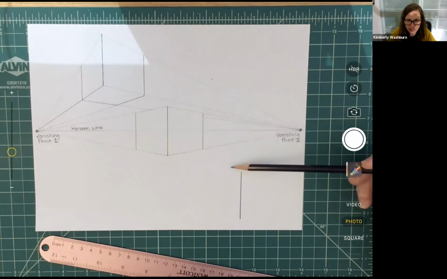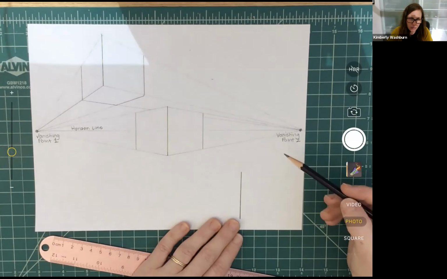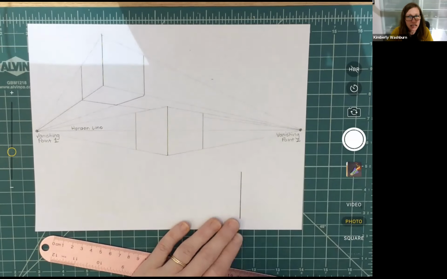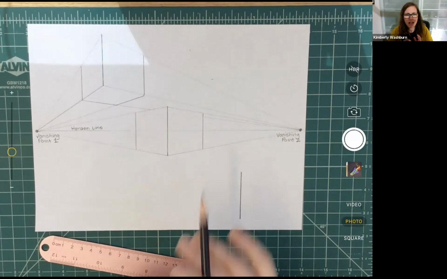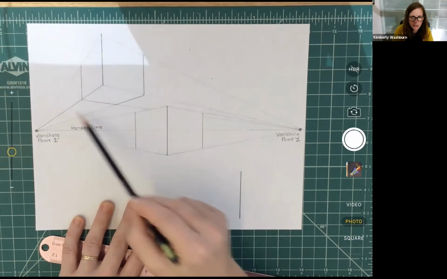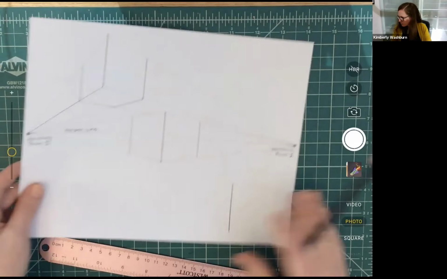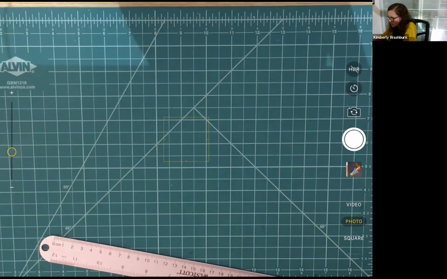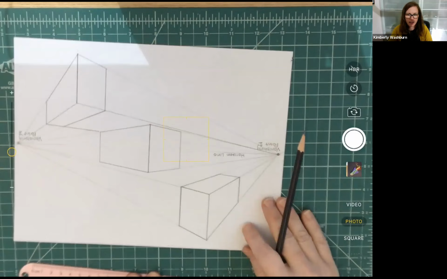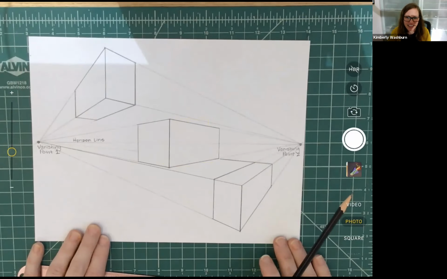And I'm going to leave this for you to do on your own. This will be very good practice, practicing which vanishing point to go to. If you get confused about this as you're working on it, just go back tomorrow when the video is posted, go back and watch this section of the video again and watch this box and try to do that same thing on the bottom. When you're finished, it should look like this. Whoops, I got it upside down. When you're finished, it should look something like this.